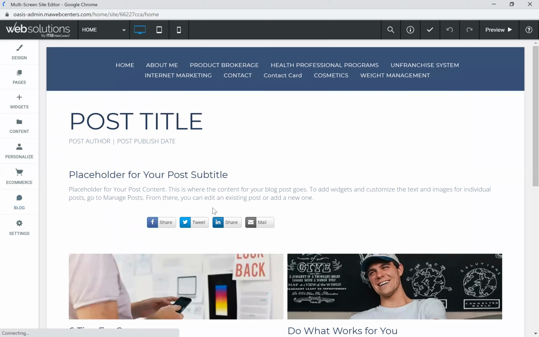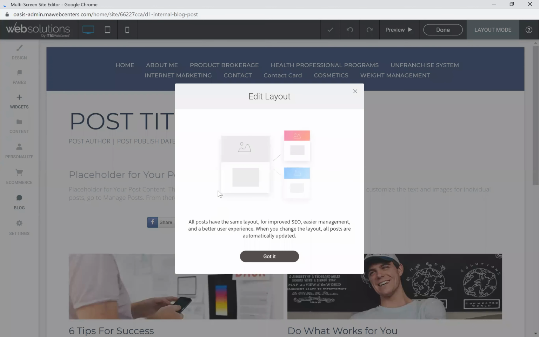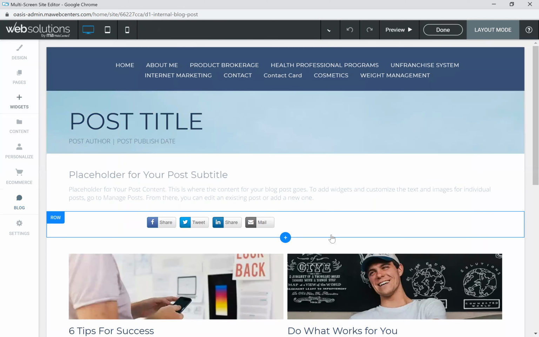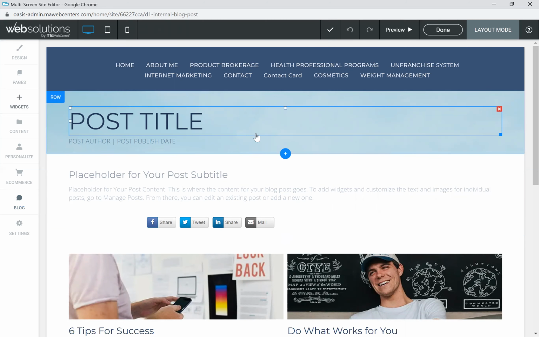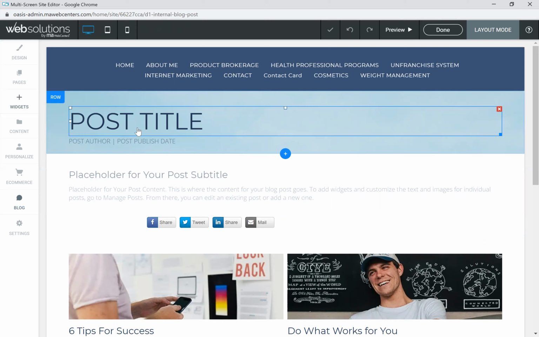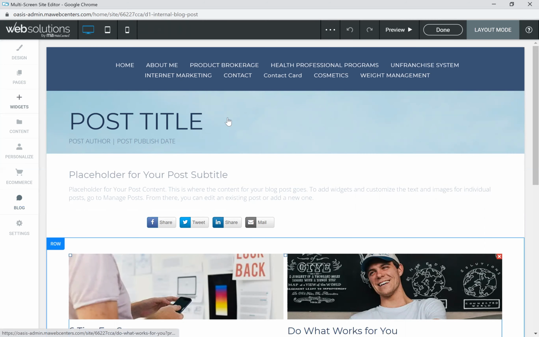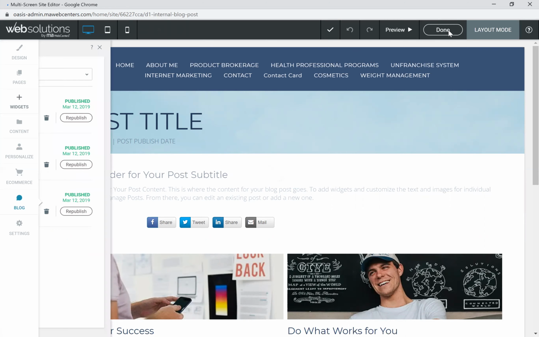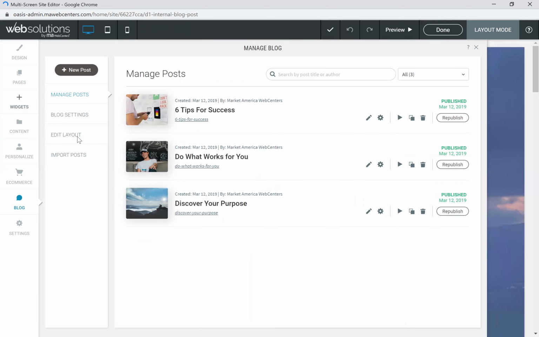Now, when you edit the layout, you're editing the full blog. So any of your blog articles will follow this same structure. You can't change the layout of individual blog articles, because you are actually following the same standard structure within the blog platform. So anything that you edit is just going to showcase the blog article, the subtitle, and the images. When we're done, you are saving the layout. And if you change the layout overall, it's going to change the layout for all of your blog posts. You can also import posts from other blogs.